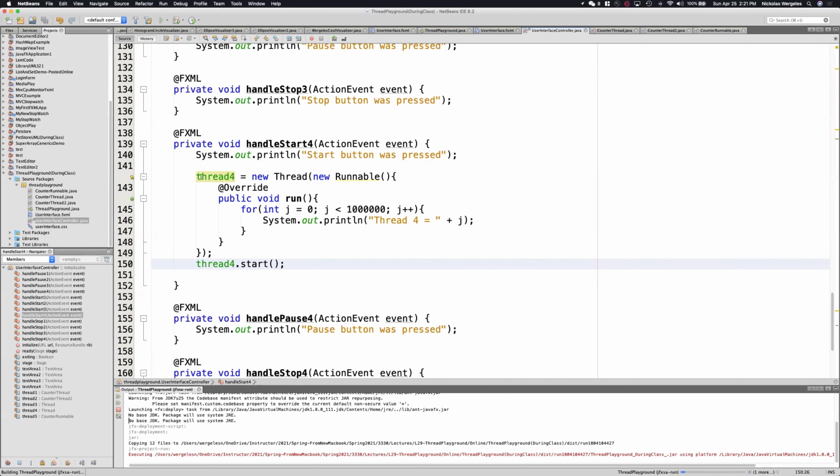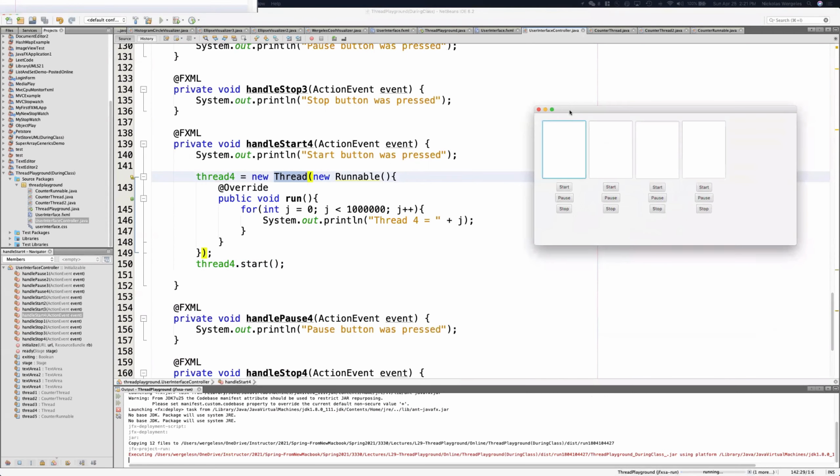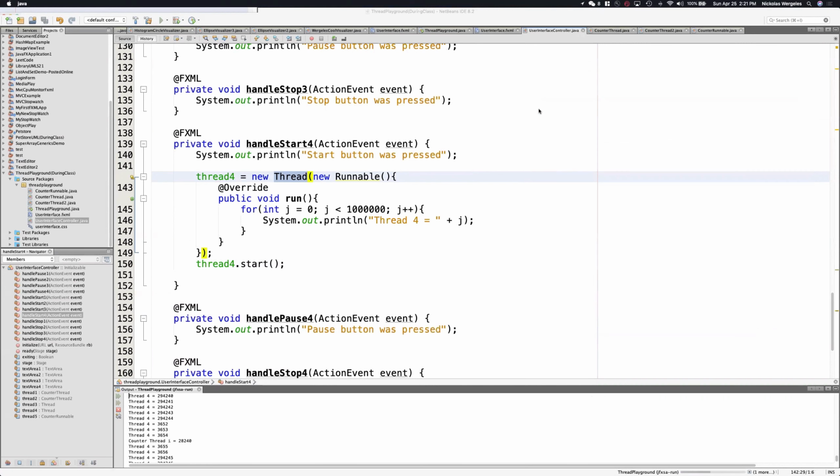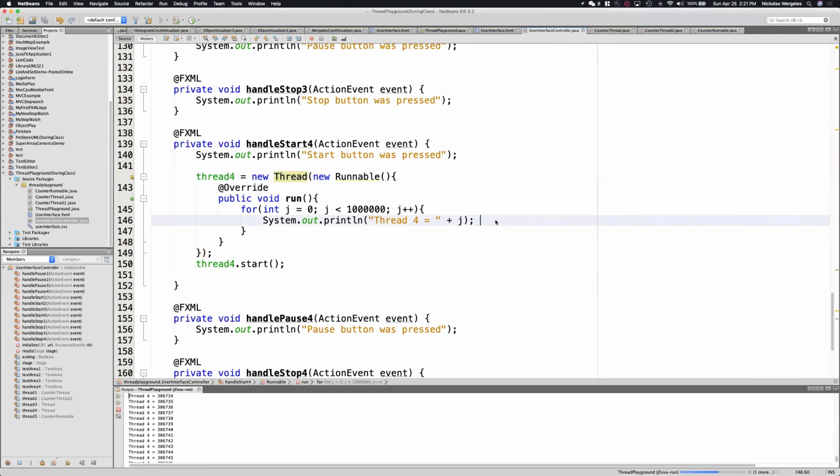Now what's cool about this is I have a thread here. It's a thread superclass, so it's a predefined class. And I'm basically overriding the run method. So if I click start, you'll see it prints out fine, which is exactly what this first one is doing. So you can think of the first one and the fourth one basically doing the same thing. The only difference is I don't have my little exit. So if I close this, let's say I click start here, and I close this, you'll see the first one stopped, but the fourth one will continue to run. So I may need a little if statement here, just like we had before, to exit the thread, but essentially they're the same.